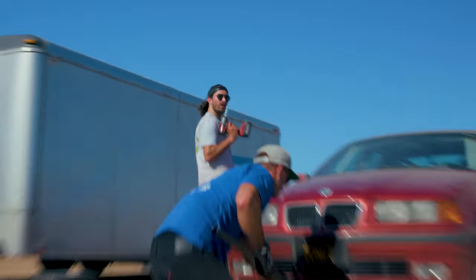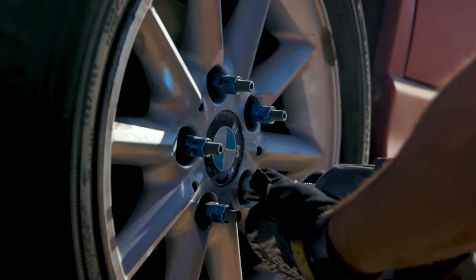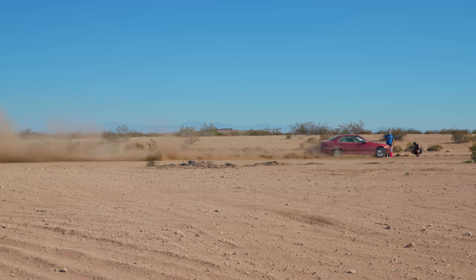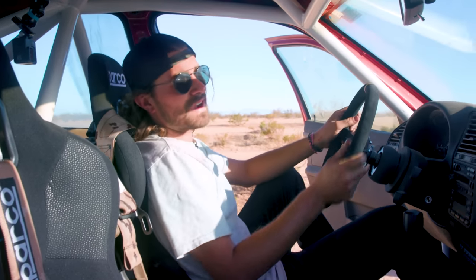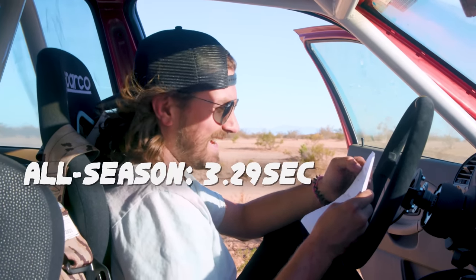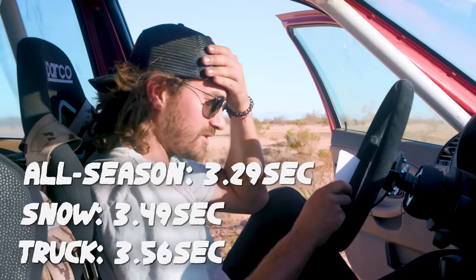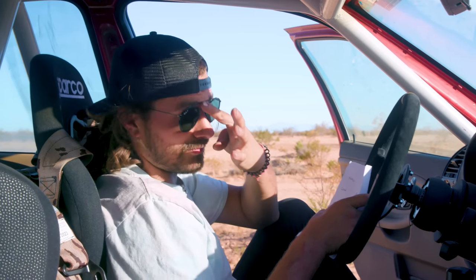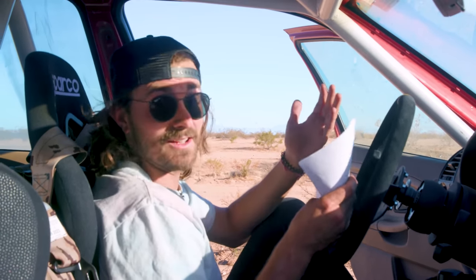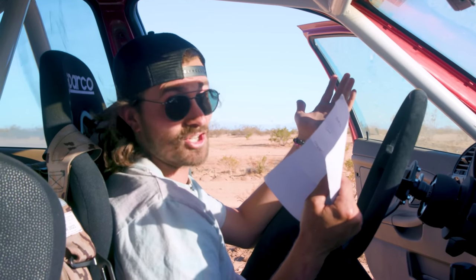Acceleration results are in — the Yokohama wins again. Second place goes to the snow tire and third place to the truck tire. I'm pretty impressed with the Yokohama — just a regular street tire. I know I said my dog in this race was the truck tires, but they were the most expensive. I would be thrilled if the best tire turned out to be the cheapest, which I think was the Yokohama — significantly cheaper than the truck tire. So now that we've got this data, let's find out the real important stuff and do a few laps.